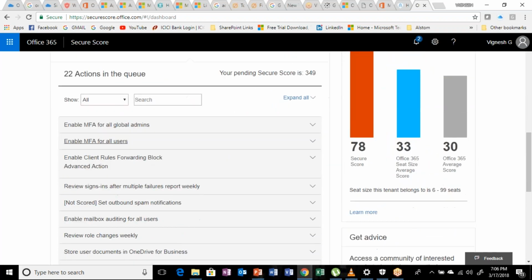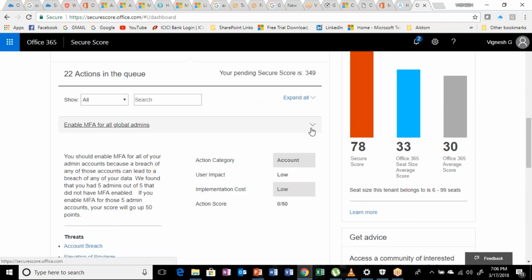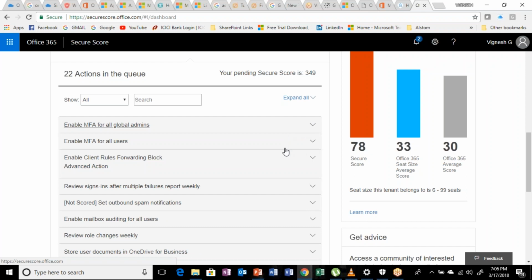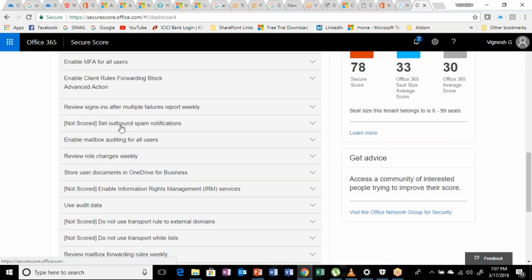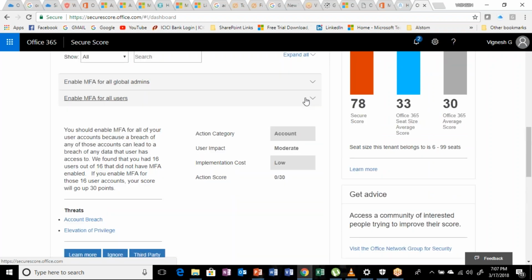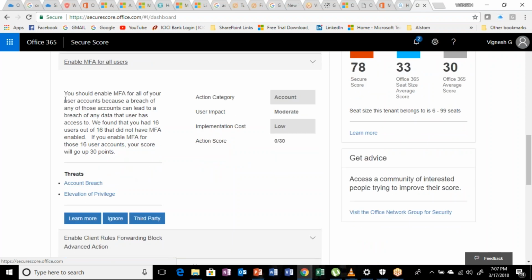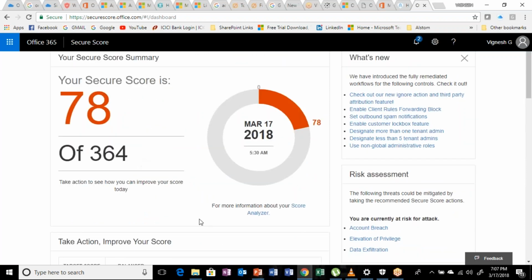So if you go here, these are all the controls, or the baselines, which we have currently. And let's say here it says enable MFA for all global admins, which means it's considering this a risk, and it wants me to enable multi-factor authentication for all the folks who have global admin privileges granted to them, because that is the highest level, the super level of account which you could have there. I need to make sure that you have MFA enabled, right? So this is what happens, and you have so many such things. And once you're making sure that it says enable MFA for all your users, right? And let's say once you configure this MFA, you would be given a score. Let's say the action score is 30, and you will see that reflected in your secure score.